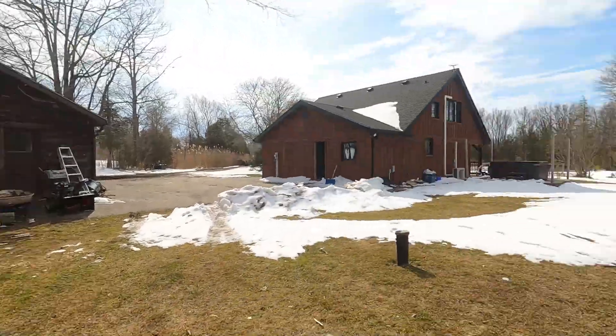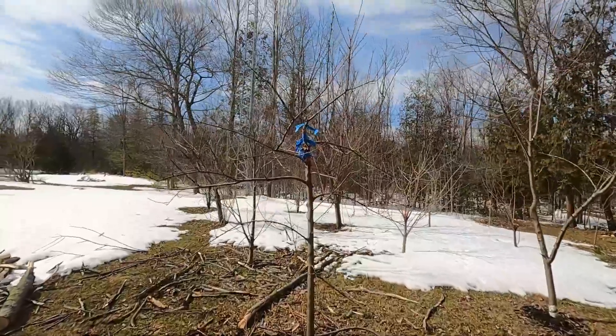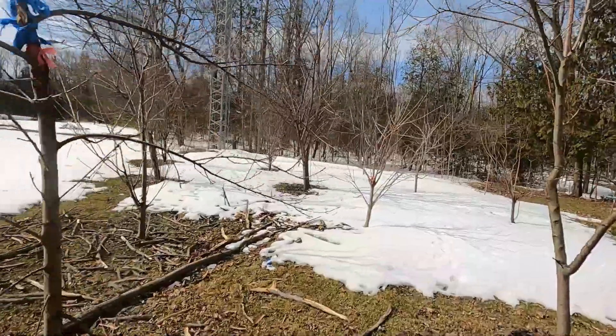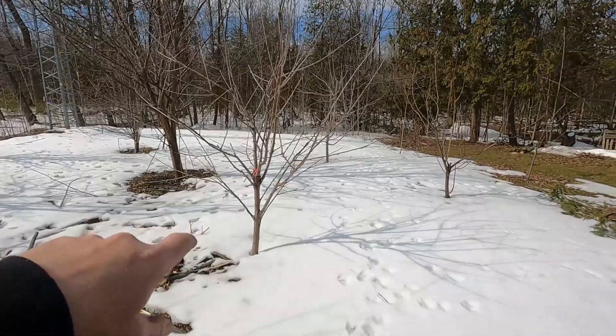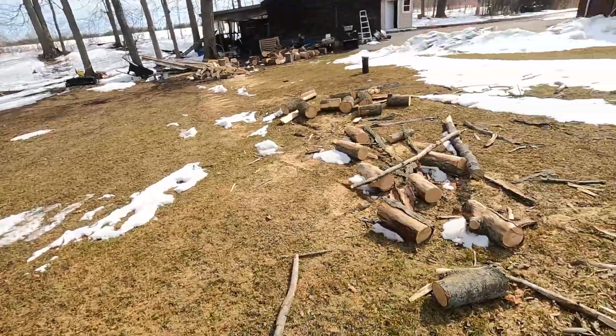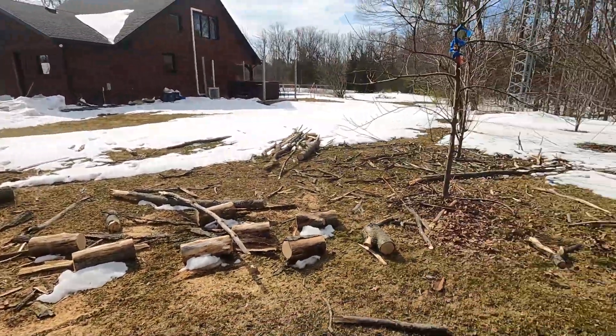I've had some problems with trees dropping down on my property around the perimeter of my yard. In the last two storms they've taken out some of my fruit trees in my orchard. Last spring a tree came down from the west side of my yard and took out my peach, then just over here cherry, another cherry, my apricot, and this peach here. And then I just had another tree come down from the northeast and wipe out my peach tree again.